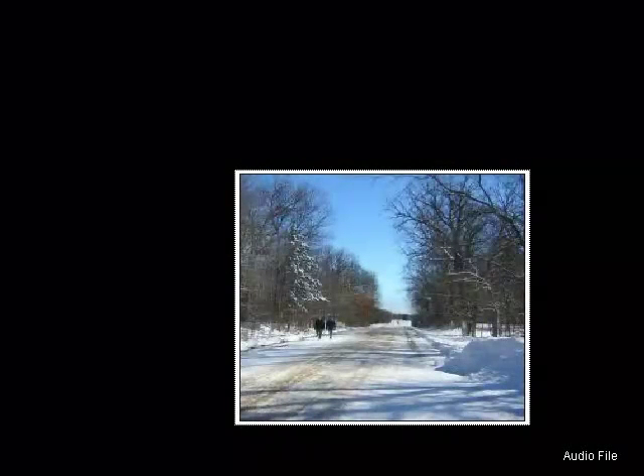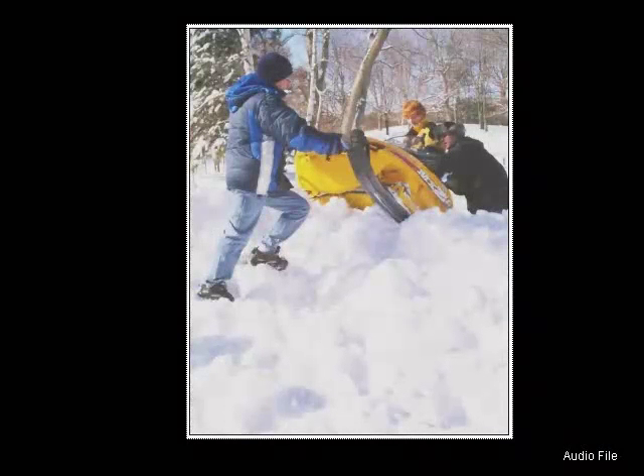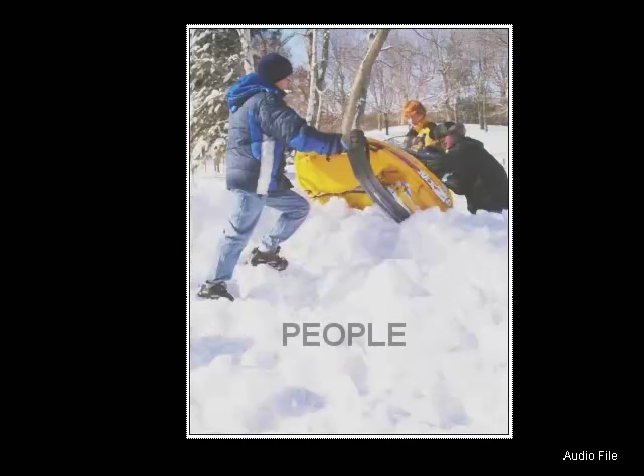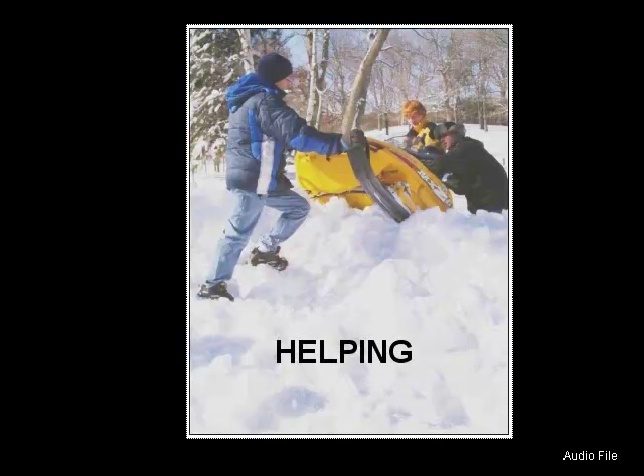Help is on the way. Two good Samaritans happen to be strolling up the road. You as the photographer might not even know these folks, but most strangers are happy to pitch in and be part of the photograph. This final picture is only one the public will ever see. Check out how this fits the criteria: the appropriate background, then the people, number three the symbol which is the snowmobile, and number four the involvement. This photo is particularly marketable because it involves helping a subject that photo buyers continually have a need for. Notice how the picture also exhibits the important elements of a well-designed stock photo.